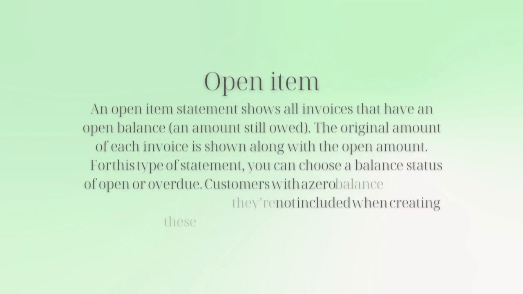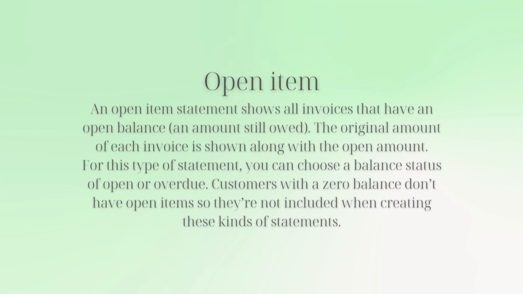An open item statement shows all invoices that have an open balance, an amount that is still owed. The original amount of the invoice is shown along with the open amount. For this type of statement, you can choose a balance status of open or overdue. Customers with a 0 balance don't have open items, so they're not included when creating these kinds of statements.